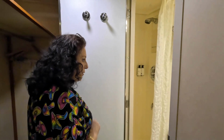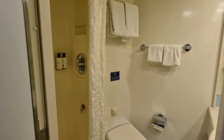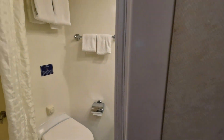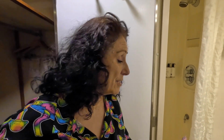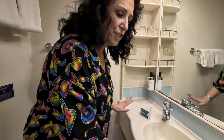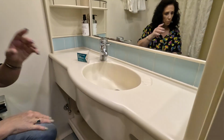The bathroom. Okay. So the bathroom is, well, they're all compact, aren't they? But yes, this is a pretty compact size. I was going to say it's showing its age a little bit. It's got these kind of bluey tiles and things. It's spotless. I have to say it's really, really clean. I can't see any stains or any signs of proper wear. There are no scuffs or chips or anything like that. It's just the plastic that's just starting to, I don't know, maybe it's just because it's old-fashioned rather than actual proper age.